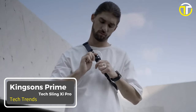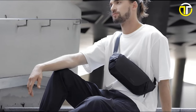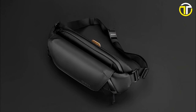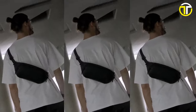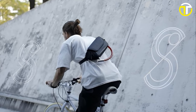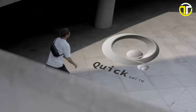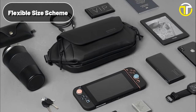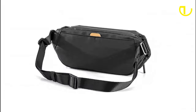Number 4: Kingston's PrimeTex Sling XI Pro. In an era of fast-paced lifestyles and tech integration, the Kingston's PrimeTex Sling XI Pro stands out as a game-changer in the world of bags. Its longevity and design promises to walk with you through the journey of life, adapting to your changing needs. Inspired by the principles of the Golden Ratio, the bag offers cutting-edge design that allows unrestricted movement, ensuring you move with ease and style. Its flexible size scheme is thoughtfully tailored to accommodate all walks of life, from the bustling urbanite to the traveling nomad.